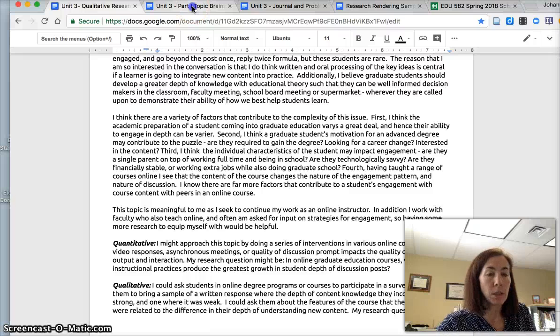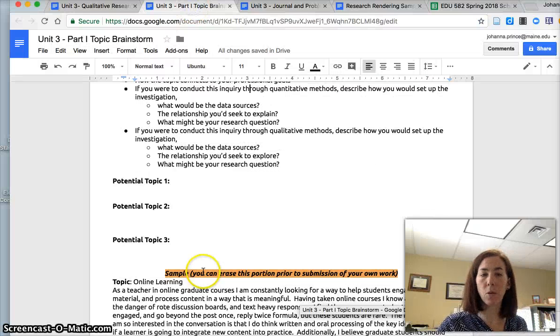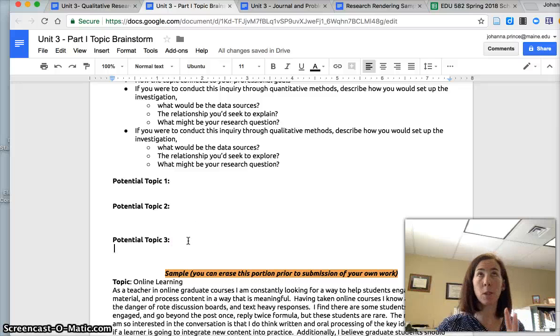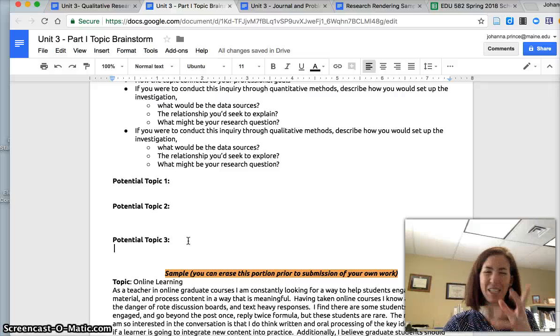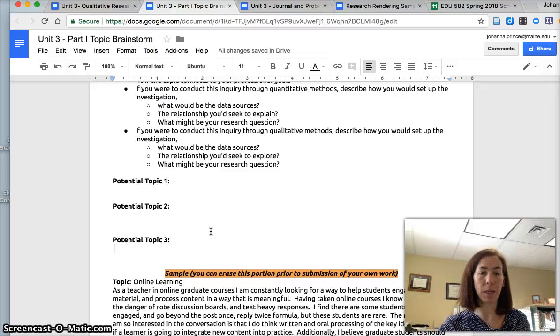When you turn this into Google Classroom, this is the document that you'll work in. Feel free to cut the sample out of this one here, and that will help us launch the conversation on Saturday, March 10th, when we meet, as you really start to think about what's the topic that you want to study. Again, none of these commits it in stone. It's really a chance to start brainstorming topics from some different areas, and then we'll focus it in as we move further into the class. So that's part one for this unit.